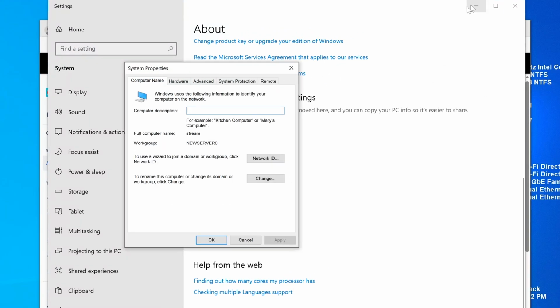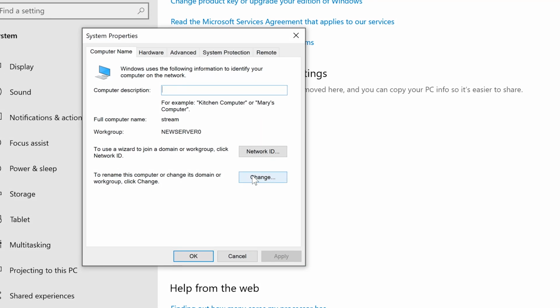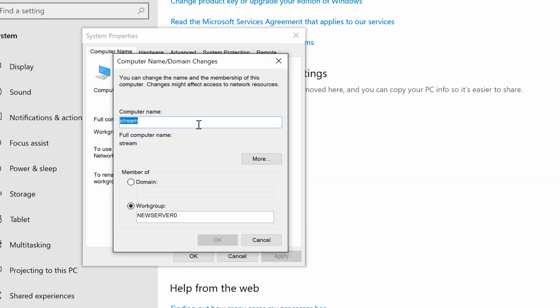You have to make sure that you select Computer Name as the first tab under the system properties. Select Change where it says here to rename this computer or change its domain or workgroup. Select Change. And as long as you have connection to the domain, you should be able to add it to a domain. And of course, you need administrator privileges specifically for that domain, not the local admin account, but a domain administrator account, because you need those privileges in order to add a computer to a domain.